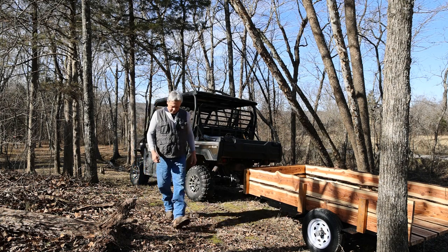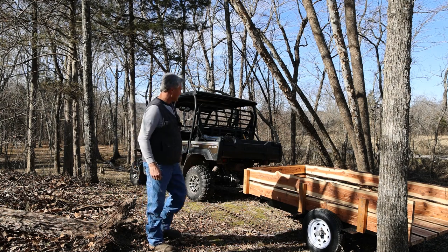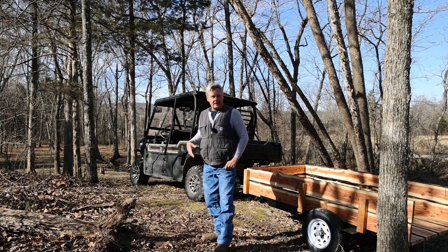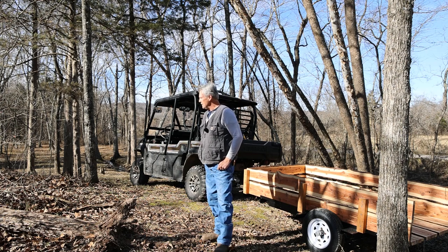Hello everyone. I've got to say the trailer looks great on the back of the Mule. I'm glad that project's done and it turned out a lot better than I thought it was going to. I came down this morning, and I'll swing you over here in a minute to take a look. Had a couple of trees fall down due to freezing and thawing and things like that. And this one's going to make some excellent dry firewood.